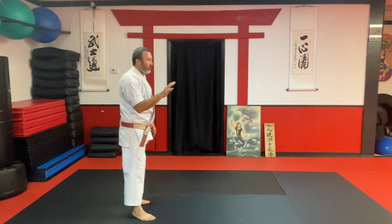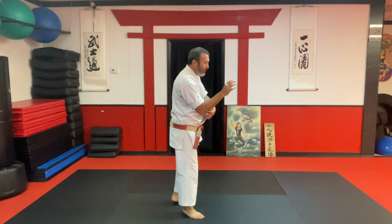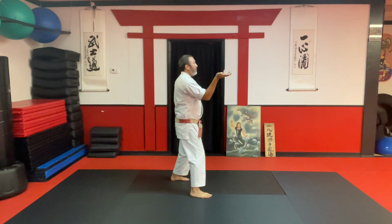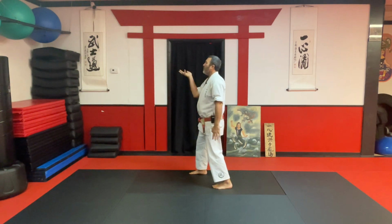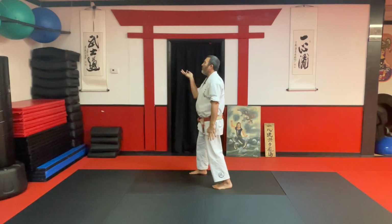So we got a nice defensive wall here for our ribs. Here it is from this side. We'll do it again. I'm going to use the same hand, so we don't get confused. And notice we started with this position here before we went in to our motion.